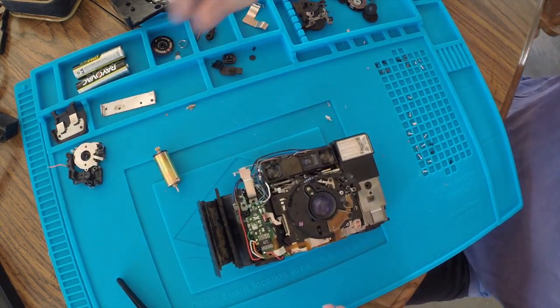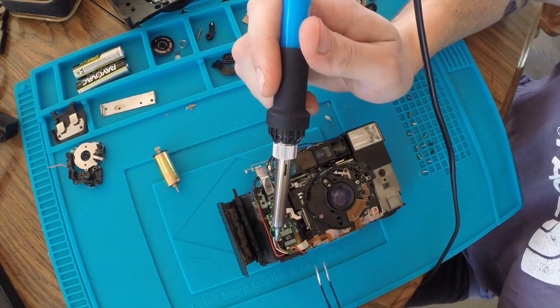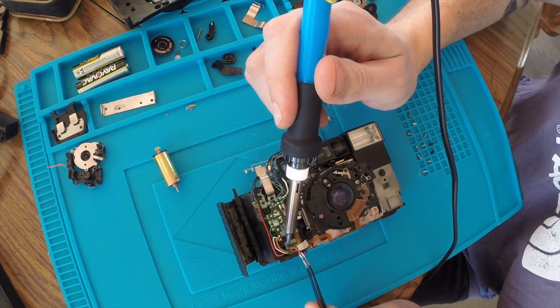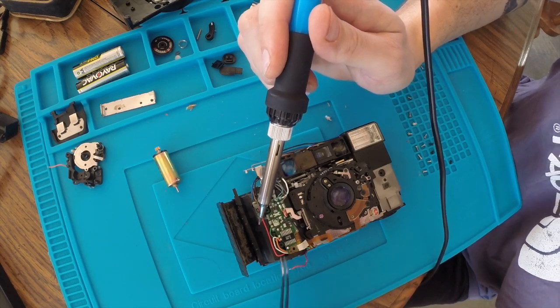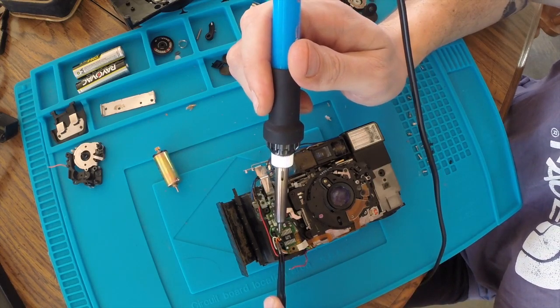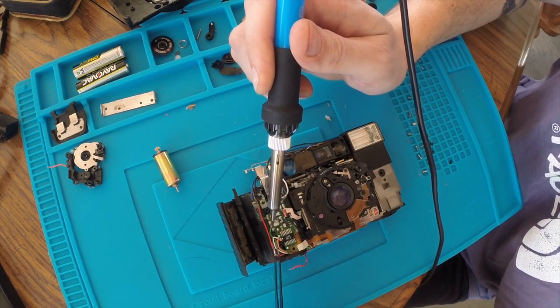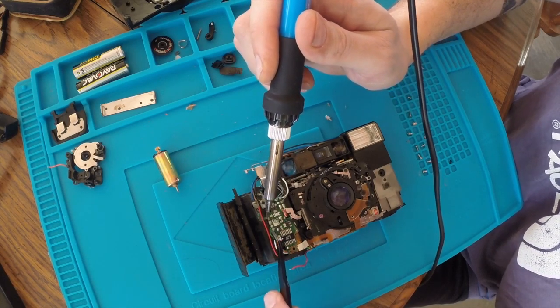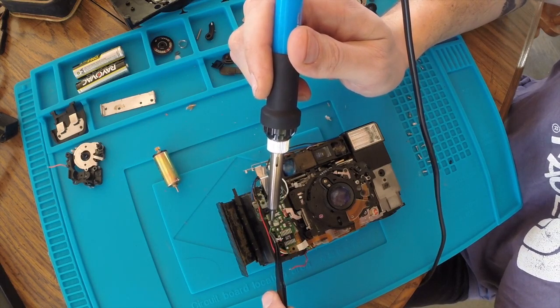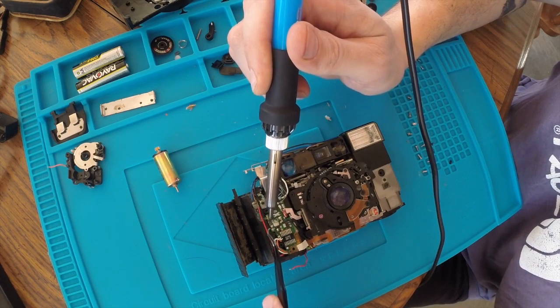Hopefully I'll be able to remember where they all go. But for now, I'm just going to take them all up, because you've got to get this board off. And these wires should, for the most part, have a little bit of a memory, so hopefully they'll just kind of show me where they're supposed to go.